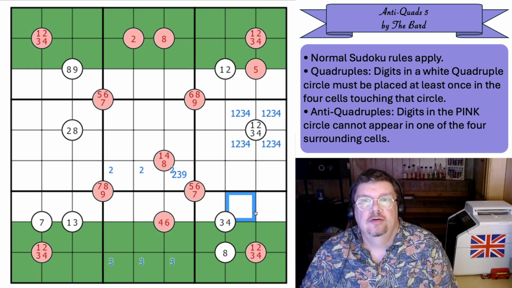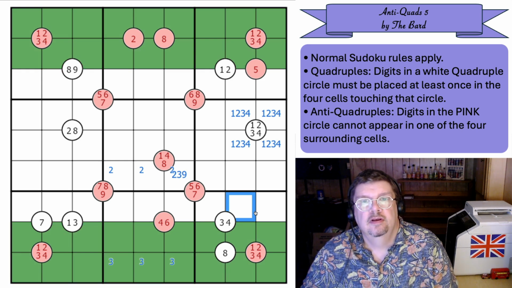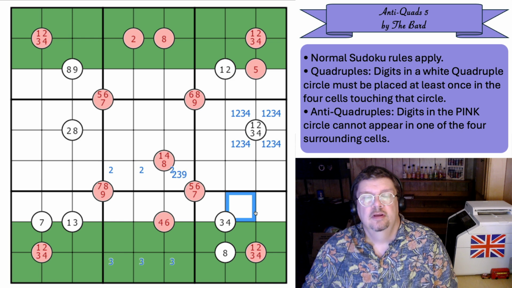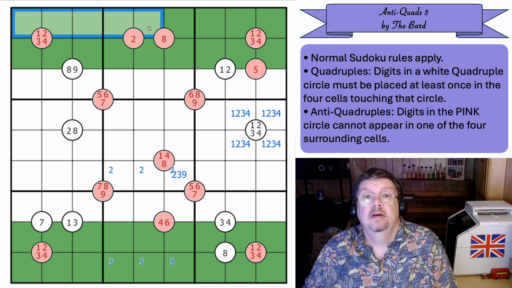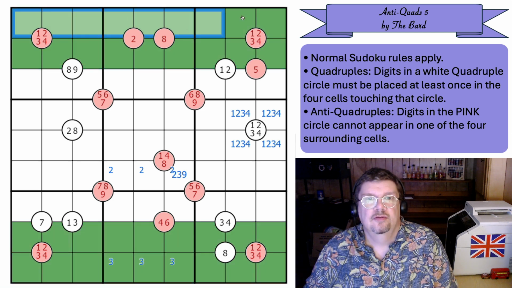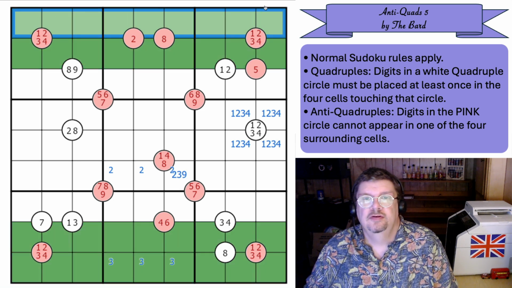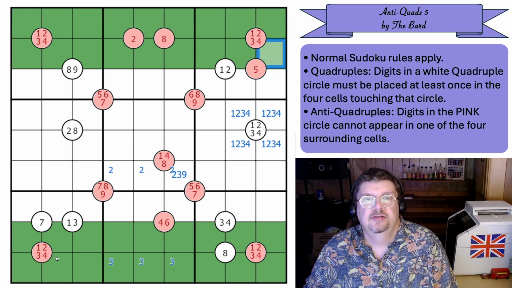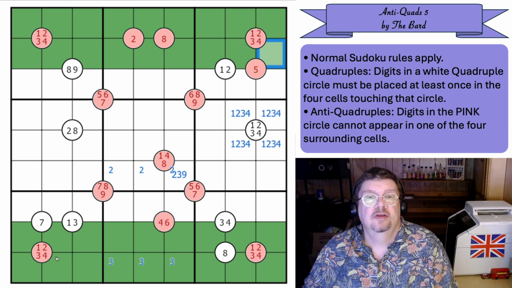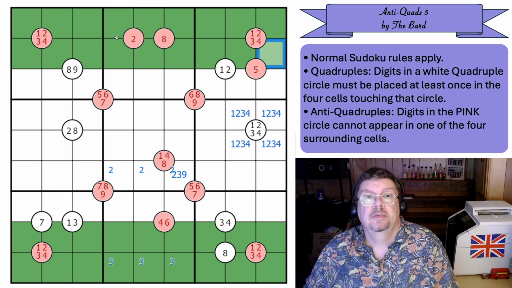Now, the rules of Sudoku say that I'm going to have the digits 1 to 9 once each in every row, column, and box. So we know that this row contains the digits 1 to 9 once each. Just the row. So that's the digits 1 to 9. This row is also the digits 1 to 9. So I've got 4 rows containing the digits 1 to 9. So that is 4 sets of the digits 1 to 9.